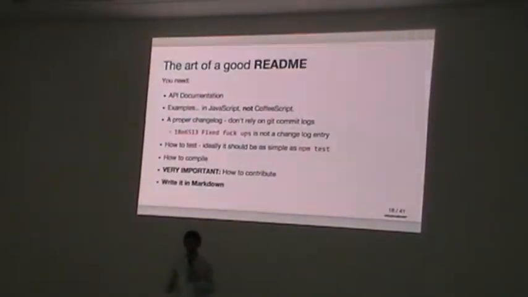Oh, and finally, write it in Markdown. This is probably really obvious. I'm sure everyone does this these days. But I've seen a few readmes that are readme.txt. That's just so 1990s. Use Markdown. It makes it so much more readable. Everyone is putting their code more or less on GitHub, and if you're not, it's going to end up in NPM anyway, and NPM uses Markdown. So when people go to your module's landing page, they want to be able to read how to use it. It's much easier to read in Markdown because headers. Yeah.